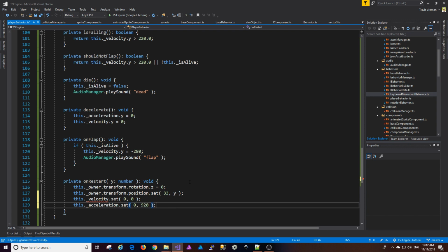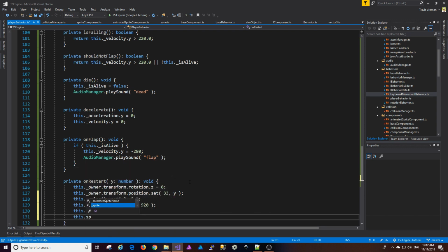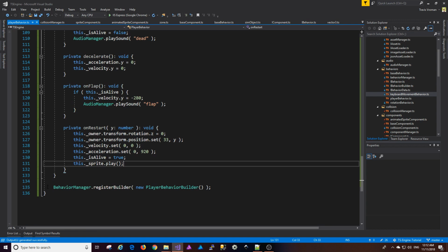So we'll basically be setting it back to its original value. this.isAlive is true, and then this.sprite.play. So we'll turn back on any animation if it was turned off. And then finally we just register the builder here.